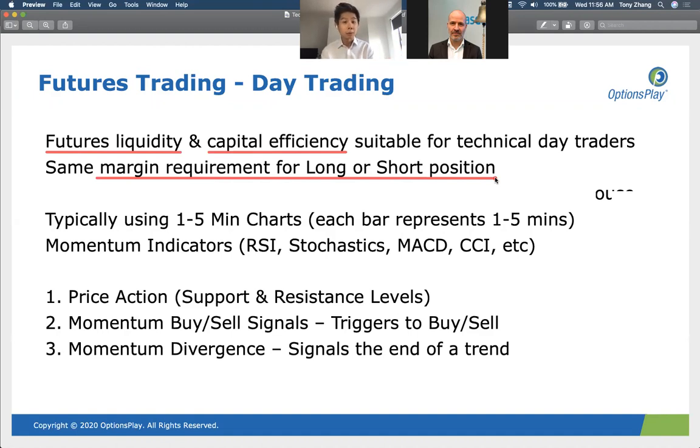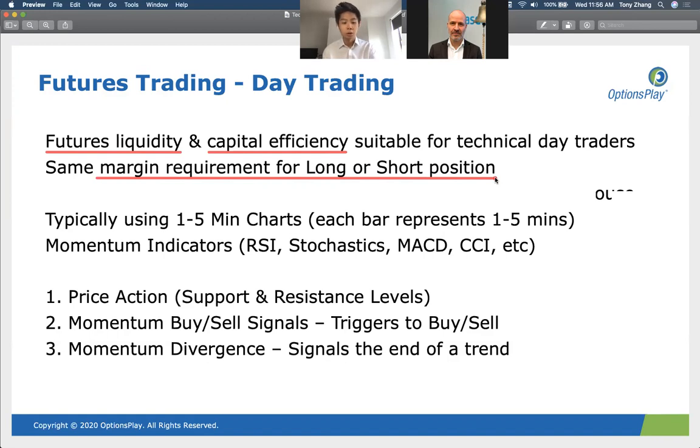If you're buying, put options, generally speaking, are a little bit more expensive than call options. So there's always a difference in terms of buying or shorting an underlying stock or an option. But when you're trading futures, they are equally the same. And again, that's part of why many day traders really like this type of product, because they get to have true symmetrical exposure to bullish or bearish, where their margin requirement is the same for both long and short positions.